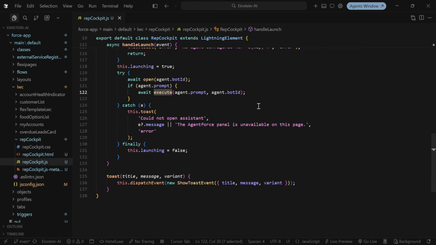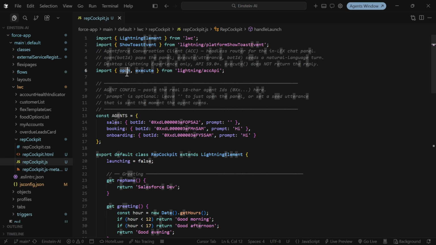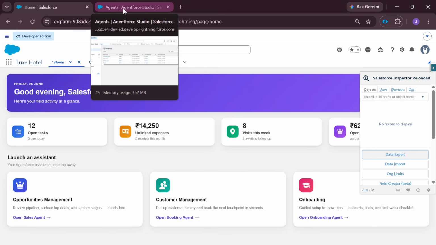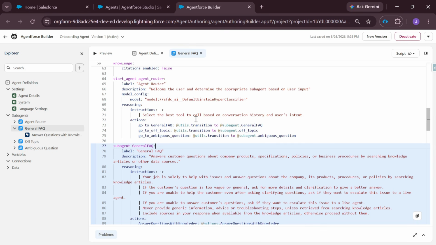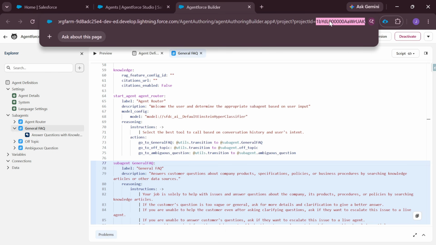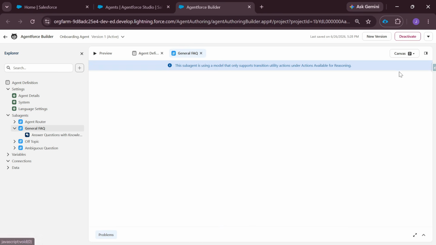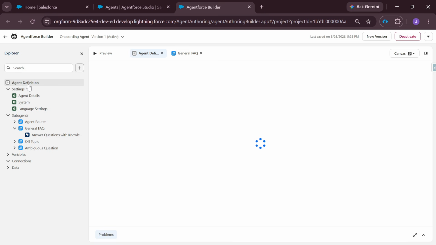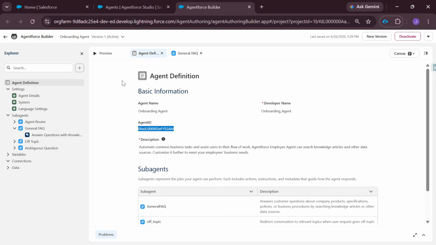Okay, one thing you need to understand is for this open, execute and close method, you need the bot ID. So where do you get that bot ID? Because this is a little confusing here. In your existing Agentforce agent, it used to be on the URL. So if you click on these agents, and you are somewhere here, then this is not the bot ID. You don't need this one. Actually, you can switch to canvas. You should be able to find it in the canvas for any of your agents. When they are active, just click on this agent definition, and here it is. So for this onboarding agent, this is the bot ID I need.